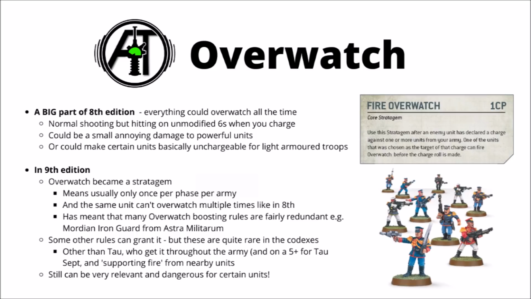As well as this stratagem though, some other special rules can allow you to fire Overwatch, though I must admit, as the codexes have rolled out, it really seems that Games Workshop aren't being particularly forthcoming with this ability. Unless you play Tau, it's pretty rare for any army to get Overwatch from anything else besides this stratagem. Though Tau themselves have Overwatch improved in multiple different ways, they get it throughout the army for free. They have a 5+ version of Overwatch for their Tau Sept units if you choose to play them rather than Farsight Enclaves, and they have their supporting fire from nearby units, with other units covering each other to repel the enemy.